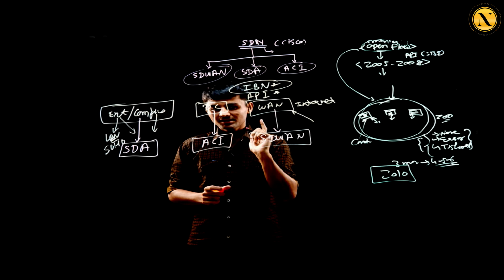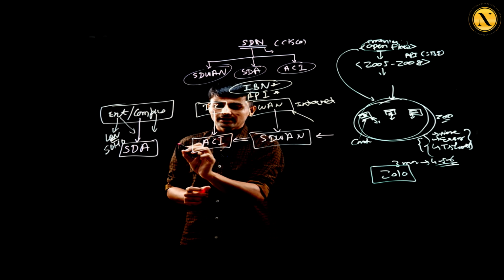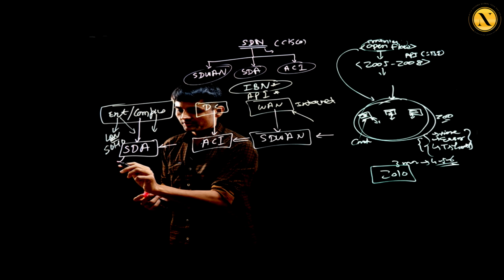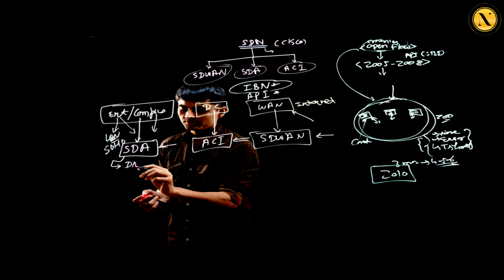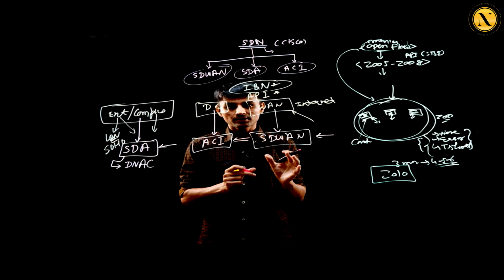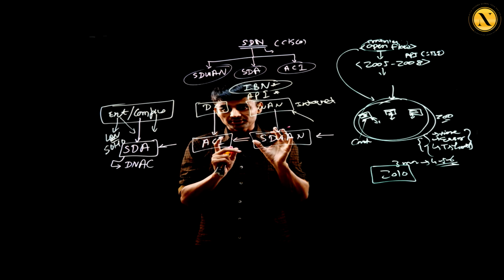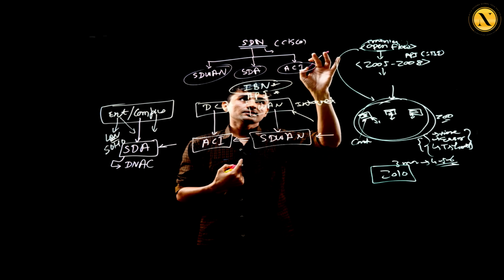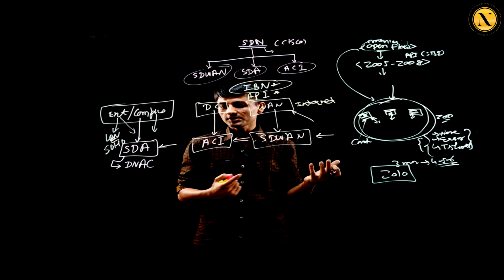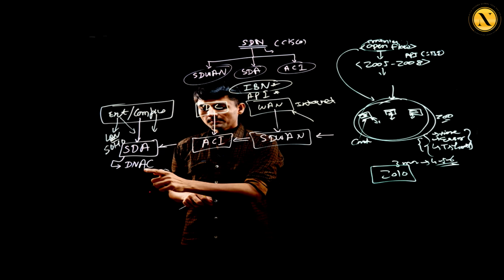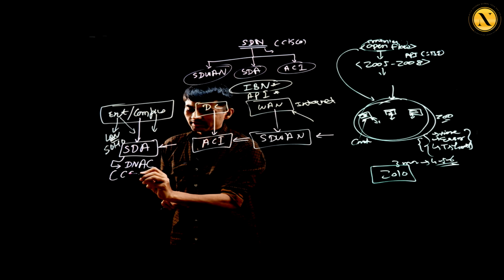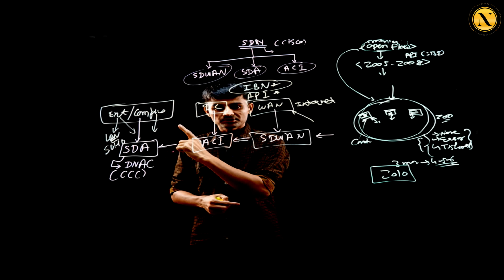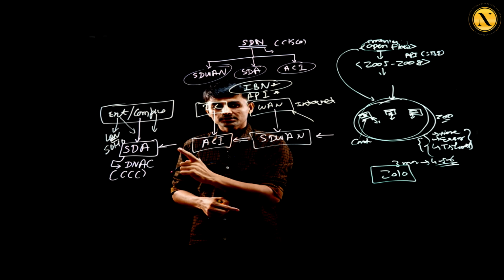So yes, coming back, these are my solution names. But as I said, based on the intent, they designed different controllers. For SDA, they designed a controller called DNAC, Cisco DNAC. I'm especially talking about Cisco products to give you an understanding of the general term SDN. I hope that's clear with you guys. You can take the example of any other vendor out there, but most of my time is spent understanding, developing and researching the technologies of Cisco only, so I'm talking about that to give you one reference. DNAC is now known as Cisco Catalyst Center. It has been renamed, rebranded by Cisco quite some time ago. But all right, this is the name of the solution, and this is the name of the actual controller product designed by Cisco.